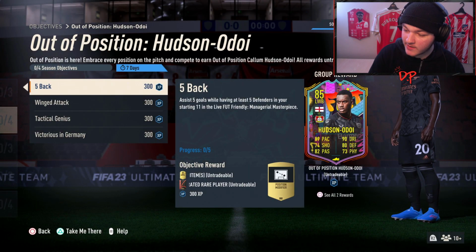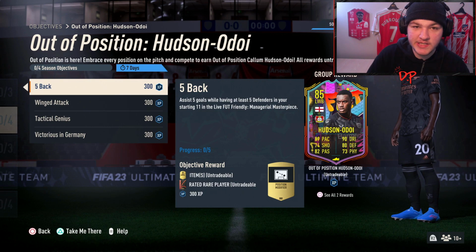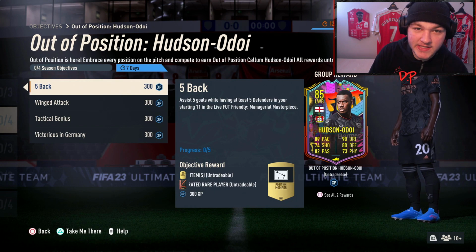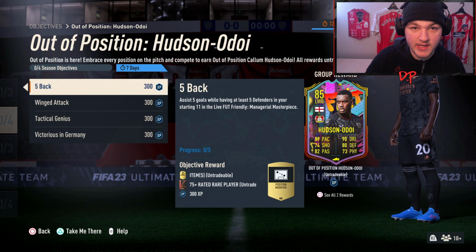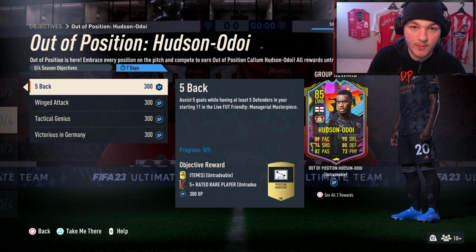Welcome everybody back to another video, another objectives guide. Today we're going to be taking a look at the out of position Hudson-Odoi. Now if you guys are new to these objective guides, we go over all new objectives EA release. I give you guys some tips, tricks, in-game examples if necessary, along with a squad builder. If I leave any of your questions unanswered, make sure to let me know down below and I'll try my best to get back to you.